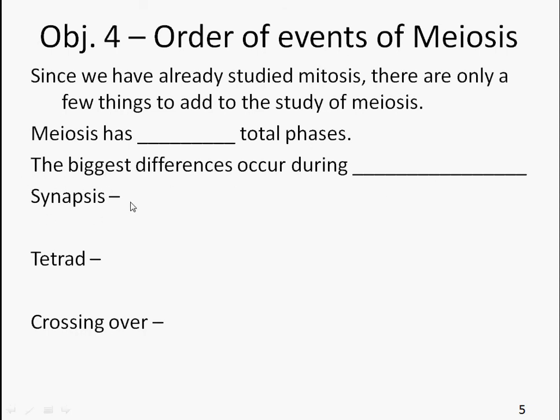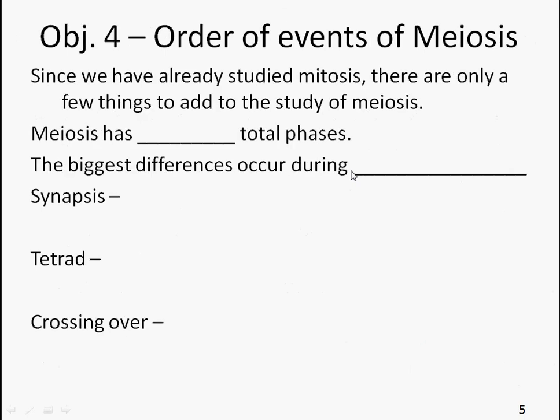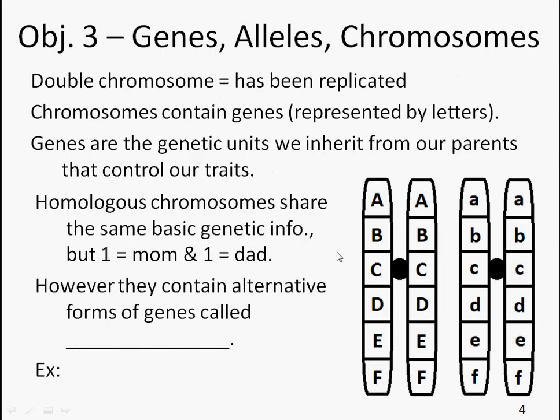A synapsis, we'll see a picture in a second, is basically the event that occurs when 2 homologous chromosomes, such as these guys, get really close to one another and sort of wrap up with each other during prophase 1. Synapsis is where the homologous chromosomes get really, really close to one another. So they're touching. They're actually going to exchange DNA, which we'll talk about in crossing over. The tetrad is simply the formation of homologous chromosomes being really close together. It's called the tetrad, and you can see why: 1, 2, 3, 4 separate chromosomes that are all going to interact with each other.